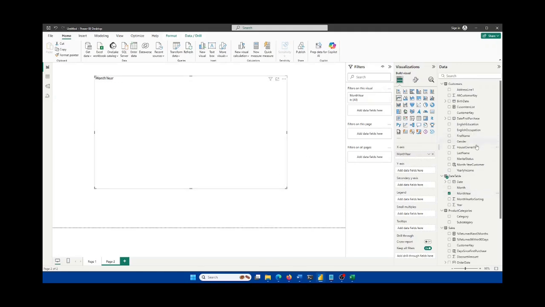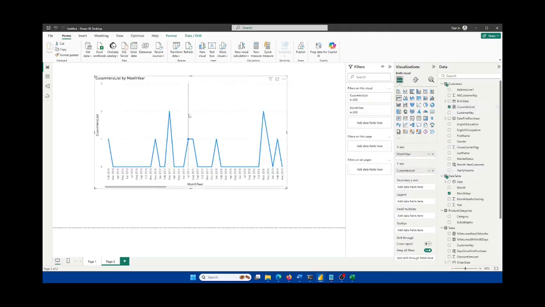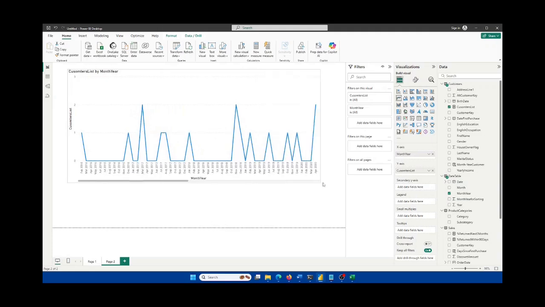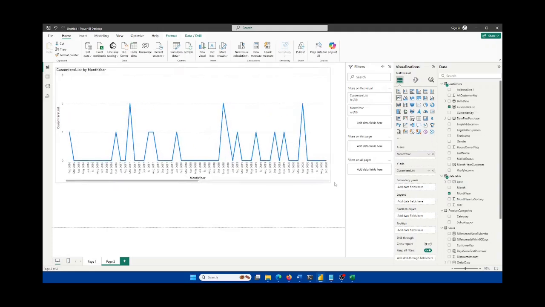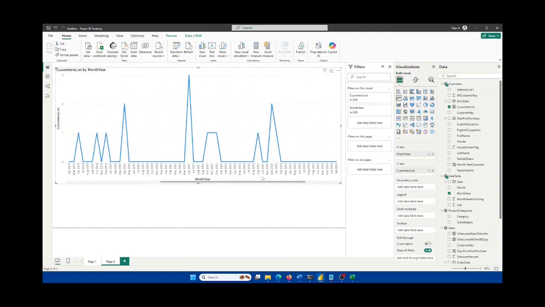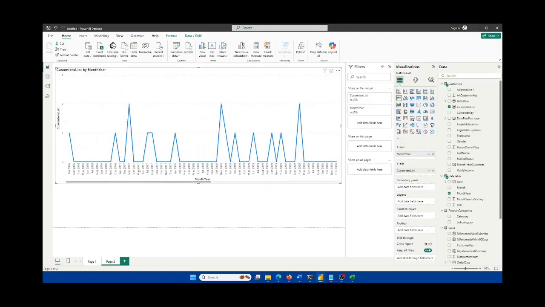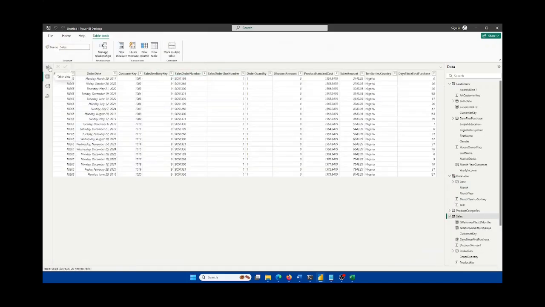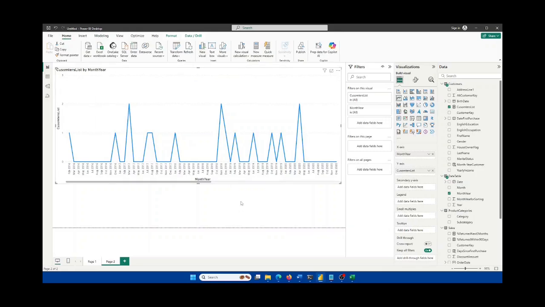So month and year is added to X. Now our Y could be a measure. In that case, maybe we could put the customers list, right? There you go. That is the distinct customers, or the customers who made first purchase by each month and year. Another good thing is that our month and year values are automatically sorted ascendingly, from lowest to highest. That's because of the sorting that we established in the background earlier, right? Just like the table model, it's always working, so you don't have to do anything extra.